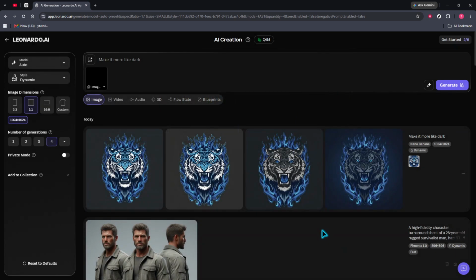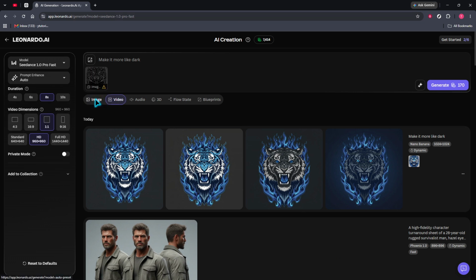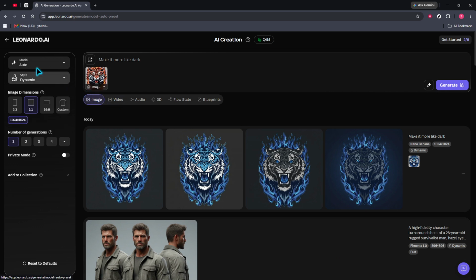Once the image is in place, choose how you want to use that reference image. You'll see options such as image or video, so select the one that matches the type of content you want to create. Now type in your prompt. Keep it clear and descriptive, because the prompt works together with the reference image to guide the final output. The reference helps with visuals, while the prompt helps define the details and overall intent.